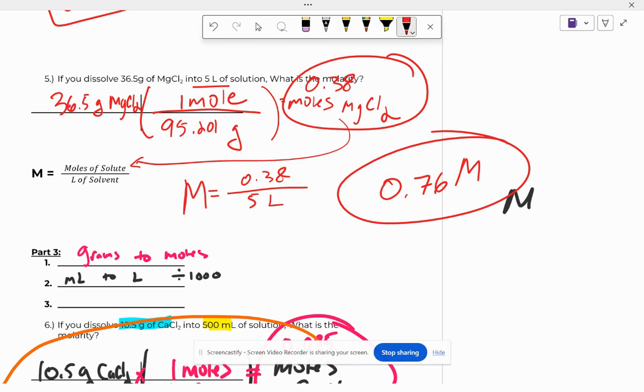Thumbs up. All we did was add a little step in front, right? And that's how we're going to make Kool-Aid, because it makes more sense for me to say, hey, Regal, go get me 36 grams, dissolve it in 1 liter. What's the concentration? That's easy to do, right? 0.38 divided by 5. There is a 0, Regal. You are correct.